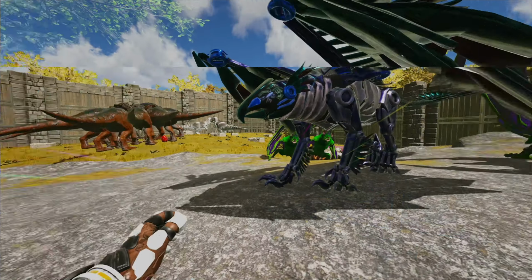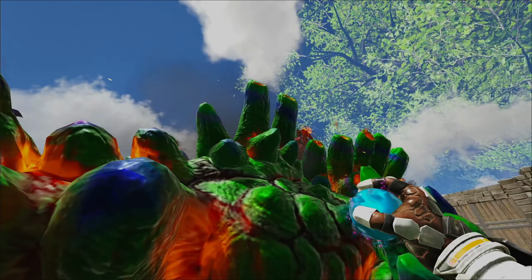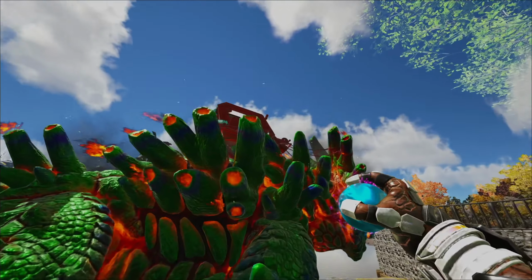We've got to breed a couple of these for next episode. The Lava Lizard. Oh my god, that's insane. I mean, I'm lagging quite a bit, but... Oh, there's even color of the saddle.